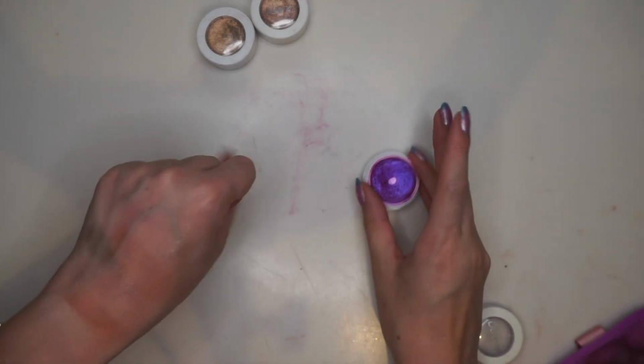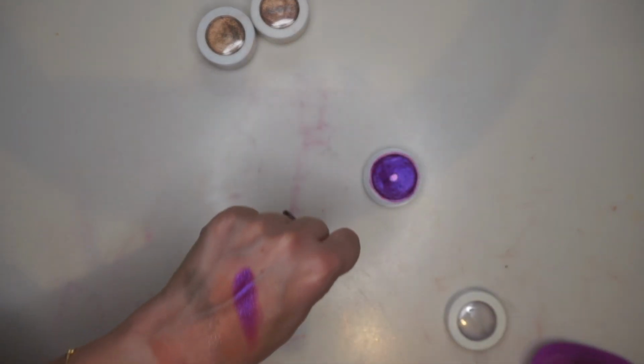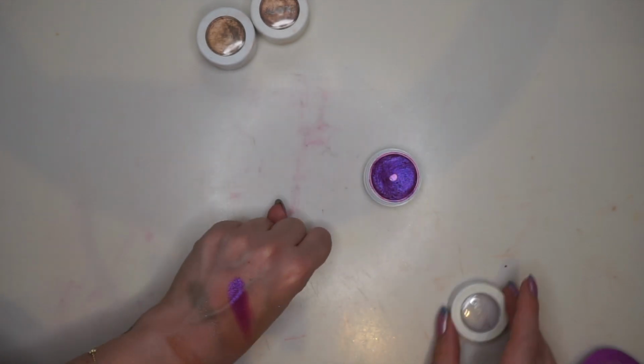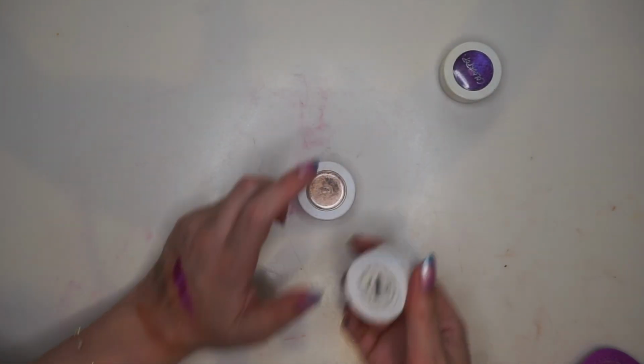And then we have this one here, which is the shade Fantasy. This is the most unique out of all of them. This one I might keep because of the color, because I don't have anything like it. I don't think I have anything in my single shadows like this. And I do want to hold on to this one, just for the fun color of it, if I ever need that. And then we have these two that were the maybes.